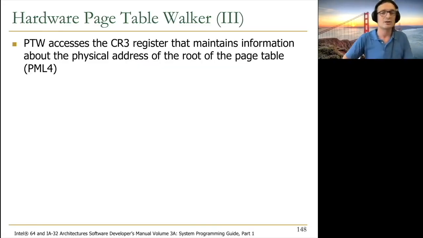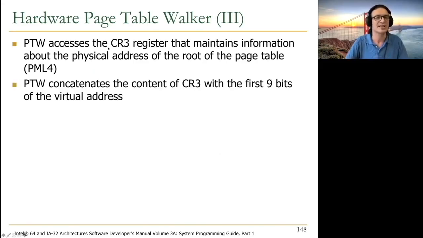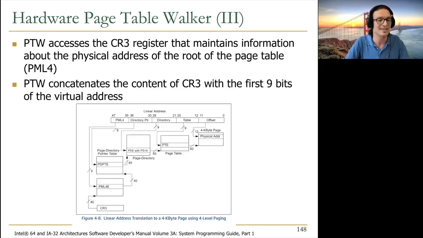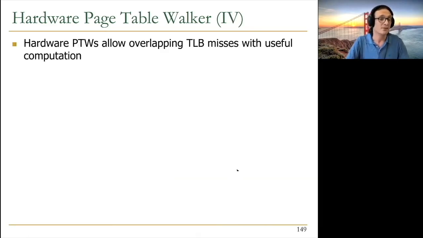Okay, so how do you do this walk? I'm not going to go through this in detail, but you start with the CR3 register and then concatenate CR3 with the virtual address, and then you essentially do the walk of the multi-level page table that we discussed earlier. So it takes time, basically. Okay, but of course, there's benefit to it. That's why it's implemented in real processors. It allows overlapping of many TLB misses with useful computation.